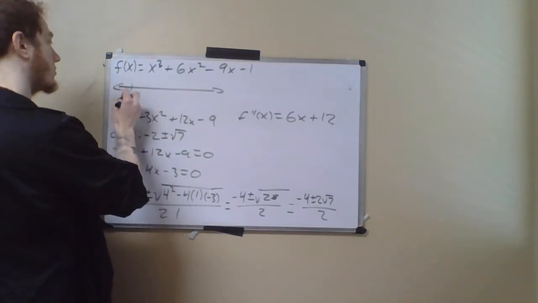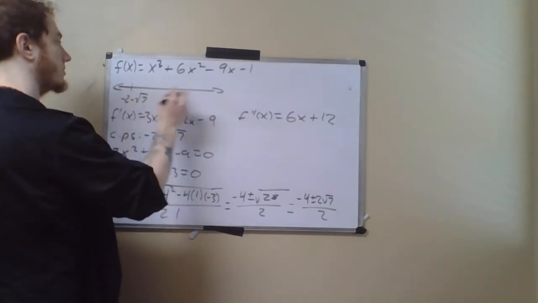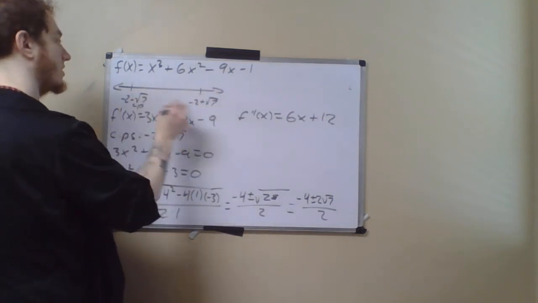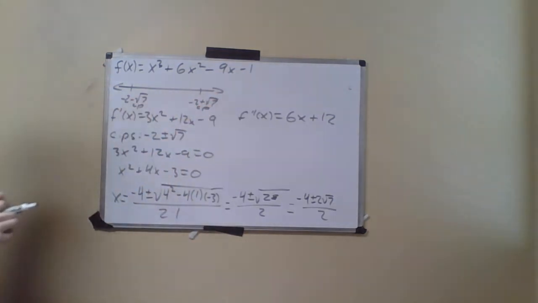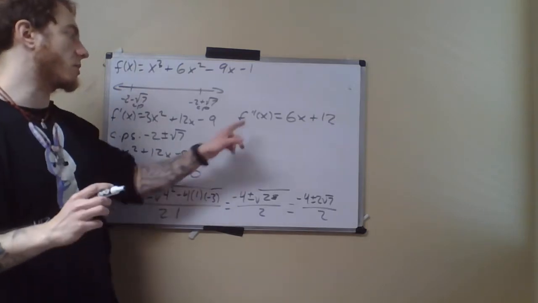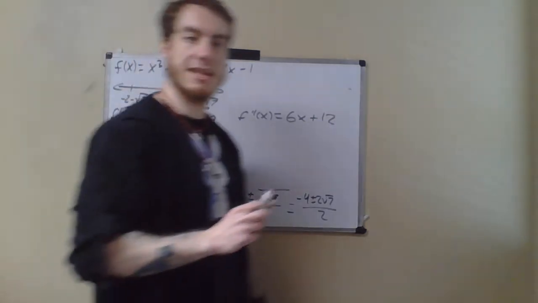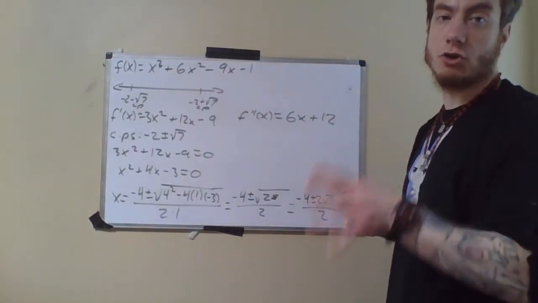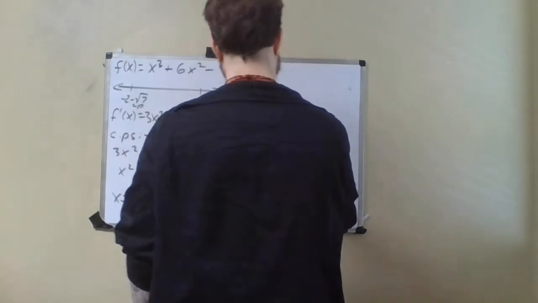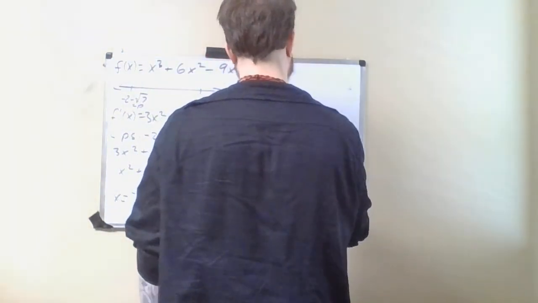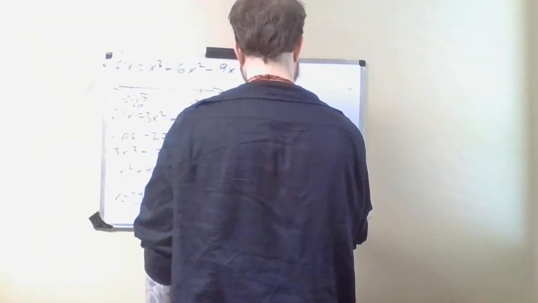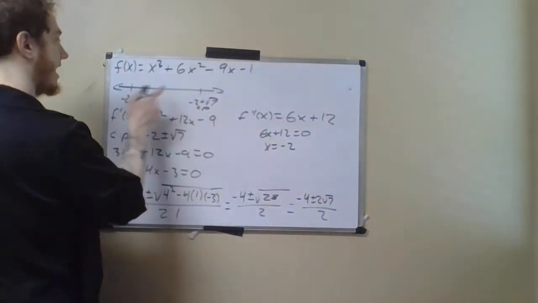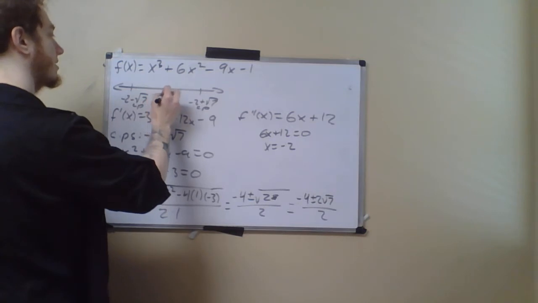I'm going to mark my critical points: -2 minus radical 7, -2 plus radical 7. We will mark that this is a critical point in each case. We may as well also find where the second derivative is equal to 0, because that tells us where the inflection points could happen. Well, 6x plus 12 being equal to 0 has the solution x equals -2. Now here's what I know. -2 sits exactly halfway between these two in this case.